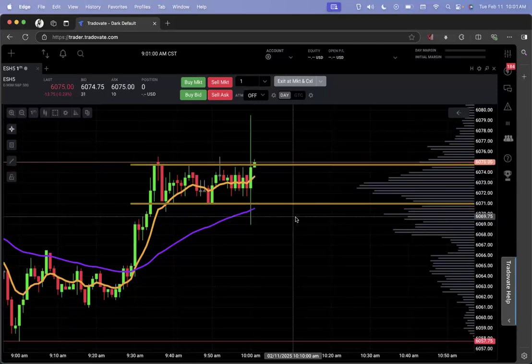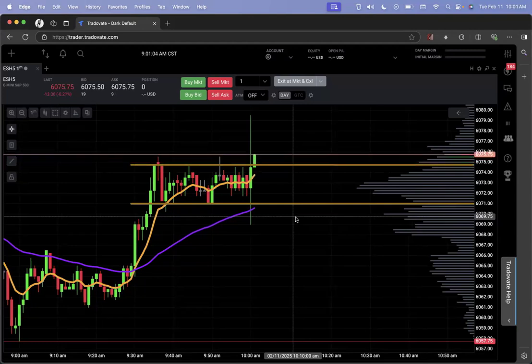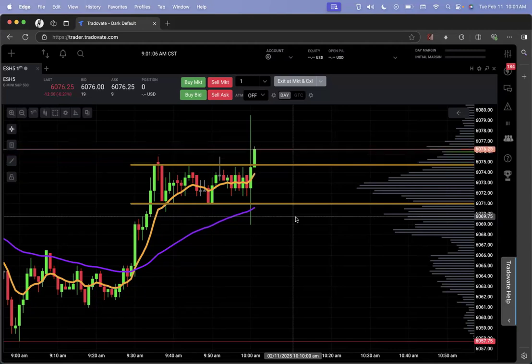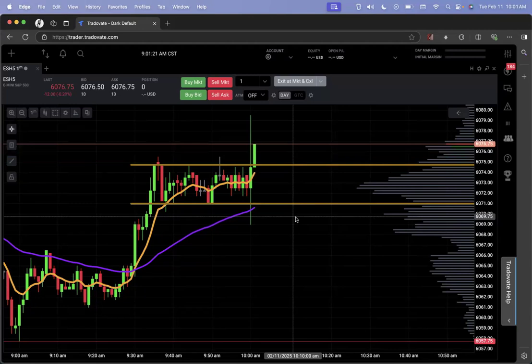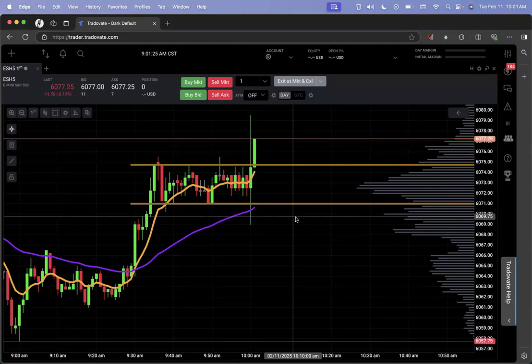Imagine that. Look at that candle. Look at that 1 minute candle. Look at how indecisive that candle is. It's like somebody that you ask, do you know what you want to eat? And they never know what they want to eat. It's really frustrating. But we got a candle to the upside now. Let's see if we keep going up.